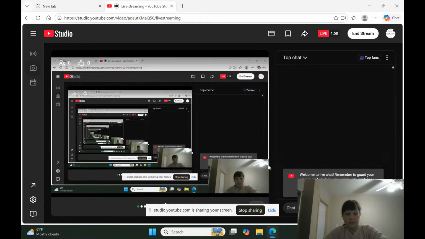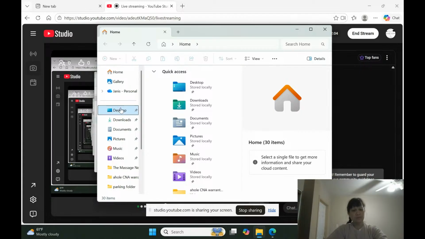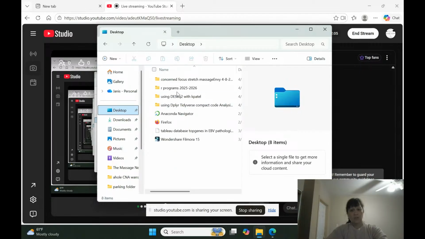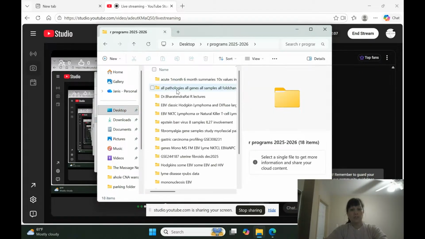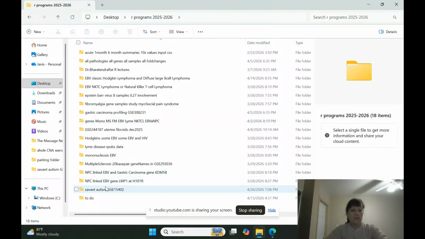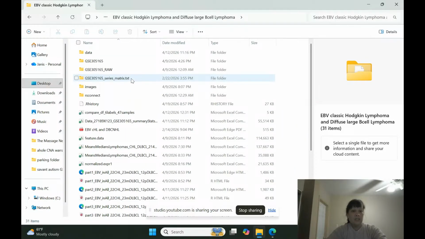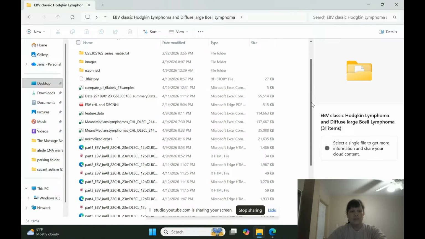So yeah, I'm going to share my screen right now. We're going to go into these genes right here. I already moved them to this folder over here where I did a bunch of other studies. This is the one I was talking about. Now, if we go in here, I want to just open up this section right here first.